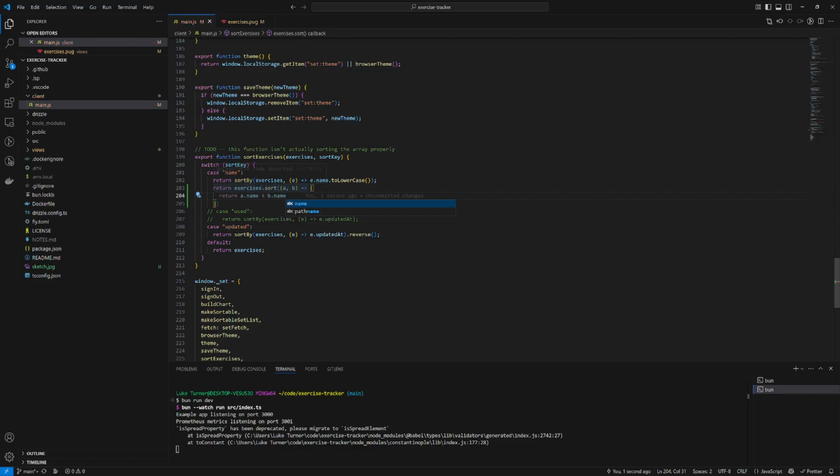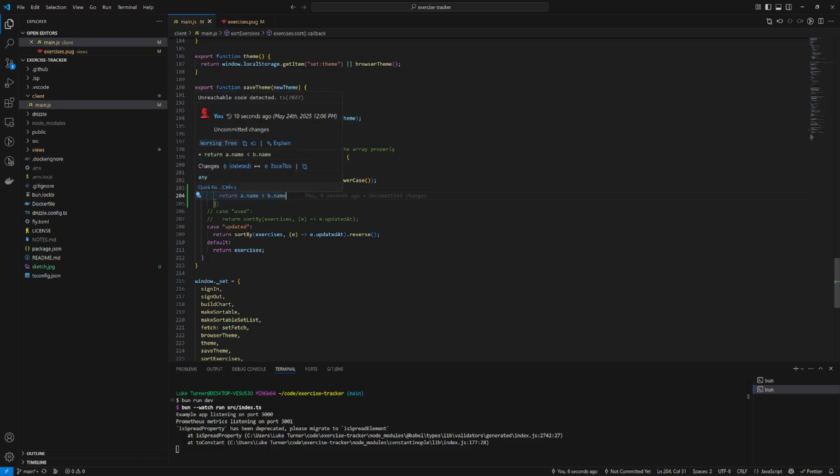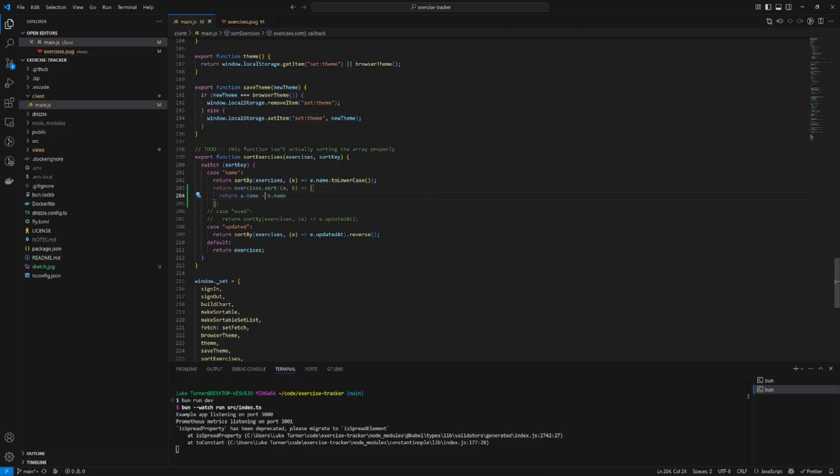But with sort, it actually is supposed to return an integer, not a Boolean. So in this case, returning a.name less than b.name is either going to be true or false. What I really should have done is something more like this, a.name minus b.name. But then you can't really do that with strings.